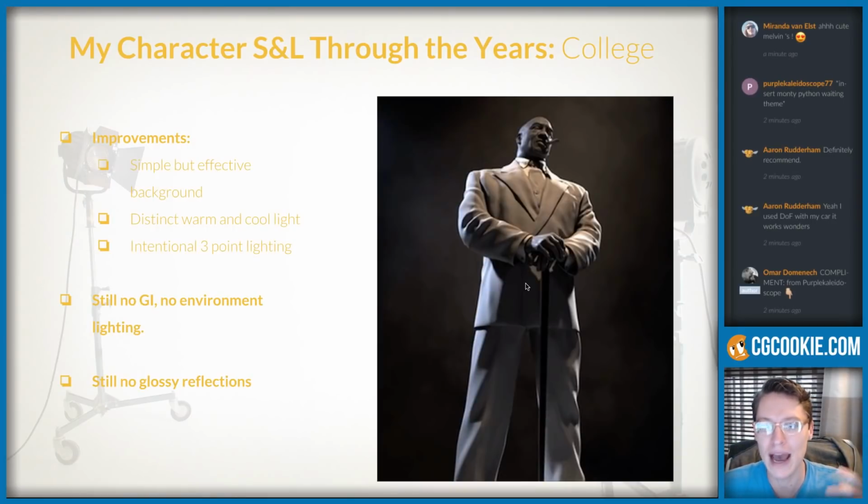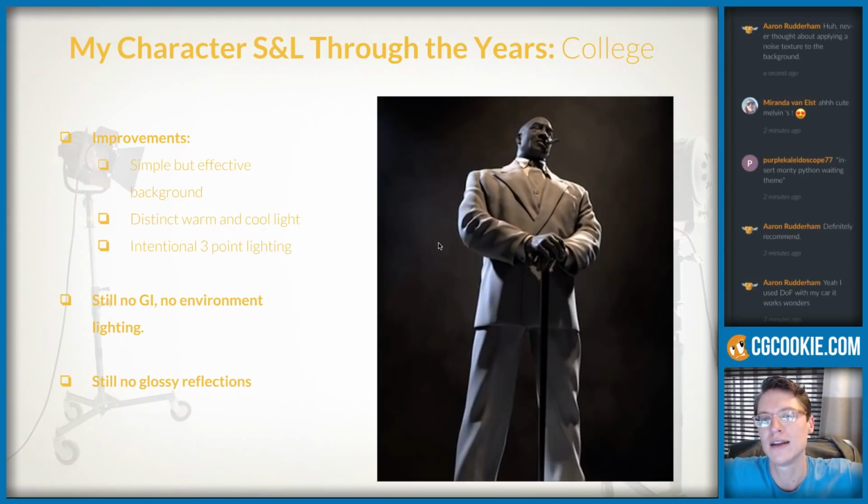And so the background, it helped to have that little bit of texture, not to distract, but to fulfill that this was like a full scene. It didn't look lazy, and that was the whole goal of it. More intentional 3-point lighting. It wasn't just evenly placed. It was like I've got my key, and then I've got two extreme side lights that are giving me a more dramatic feel. A little bit of intention is starting to creep in.